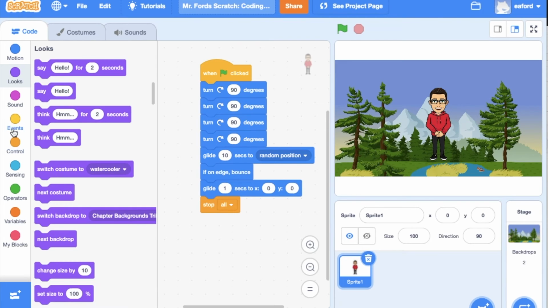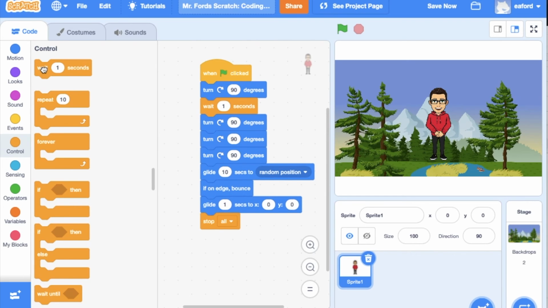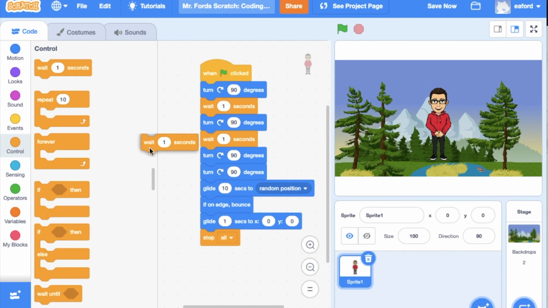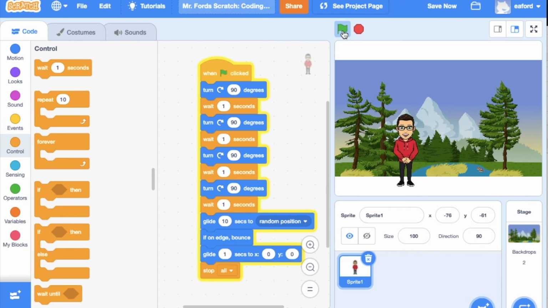If you want to be able to see different turns happen, you need to either put in a wait or you need to have them turn in different directions. So I'm going to go back to control. I'm going to grab some wait blocks and insert them in between my different turns. And now you can see we pause for a second and it looks like we're flipping around. And then we start gliding all over the place. You can see my character's coming into an edge here and they get bounced back out, and the timer just happened to end at the same time. So they went back to their starting position. And then the code is stopped.